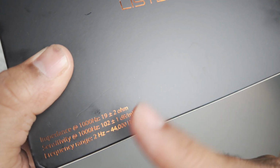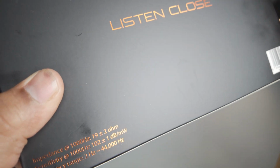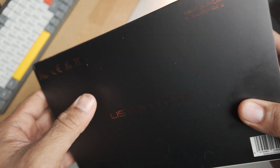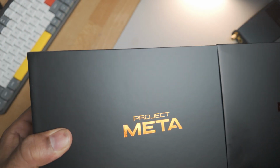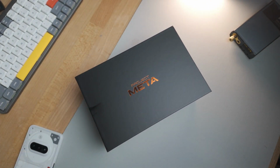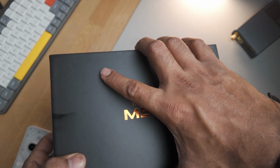This, by the way, I always wondered about this because that's 2 hertz right there. It's 2 times a second. That's, I mean, what? I don't know. But apparently you've got this frequency response. Question is, what's in the box? Now, I would genuinely like to compare this with some other things in this price point. I'm not sure I'm allowed to tell you how much this thing costs just yet. So, you know, that's coming soon. This is just an unboxing, just to see how nice the box is.